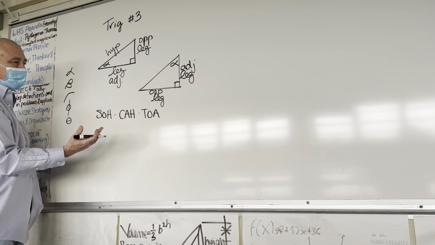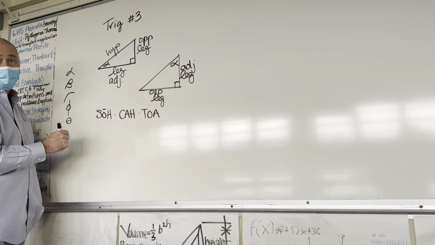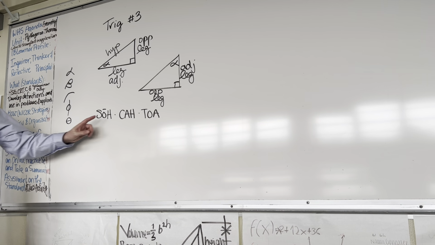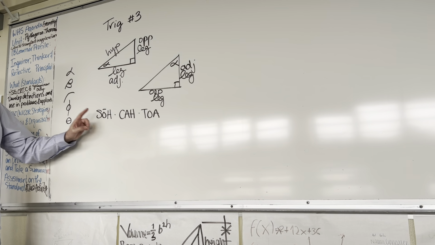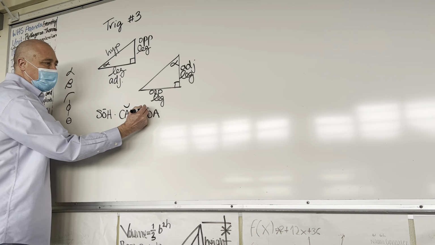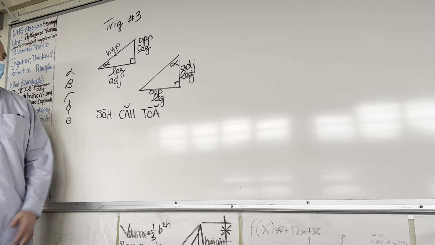And I try to say it a certain way. I try to make this a long O. I try to say so, because I've had students kind of say saw for it, and then it starts to sound like an A there. So I try to get them to say so, ka, and this becomes a long O and a soft A, toa, right? So they can get these in there.